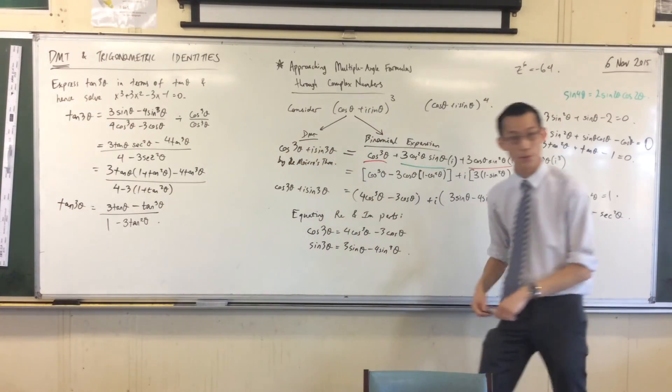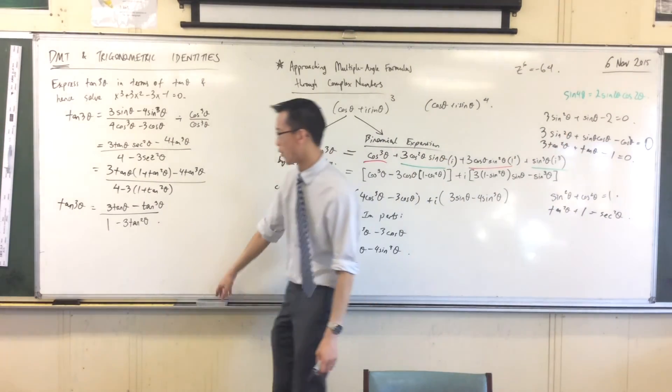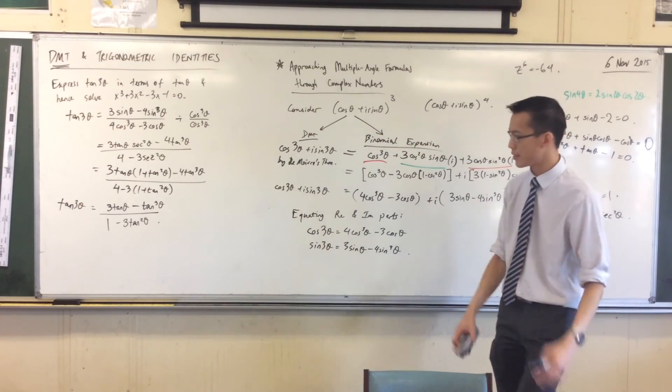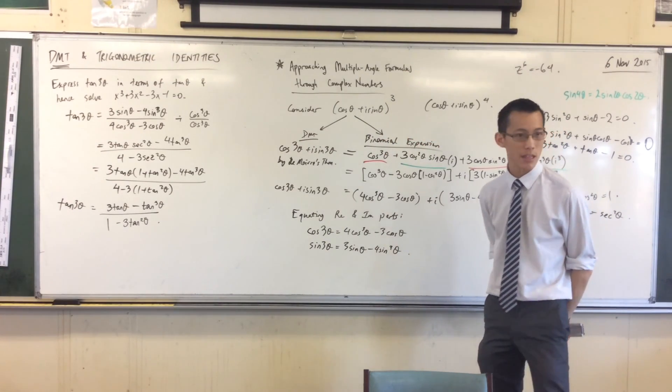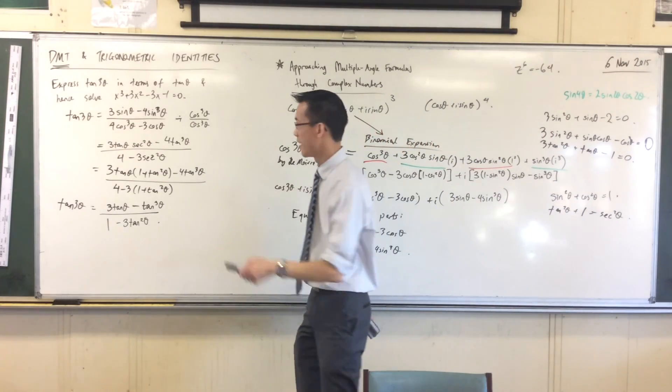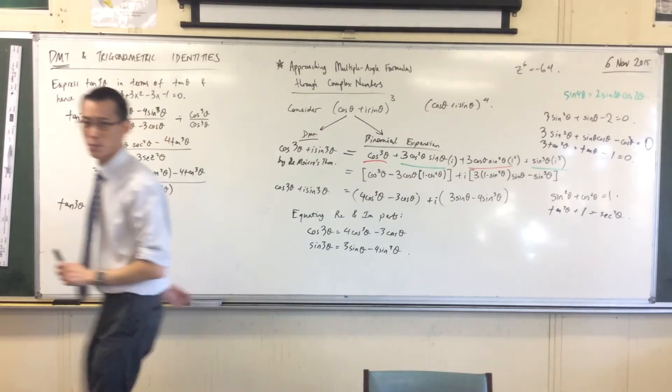Okay? Now, you've got that result now. That's kind of cool, by the way. Like, it does bear familiarity and resemblance with the tan2θ result. Like, it's not completely outside the realm of, like, whoa, that looks crazy. Okay? How are we going to use it to solve this polynomial?